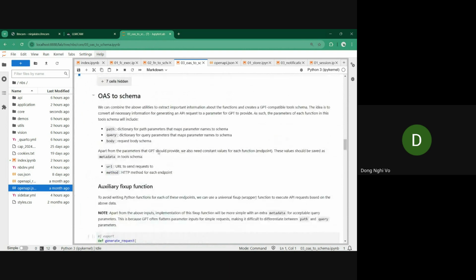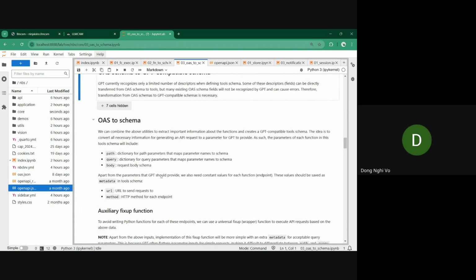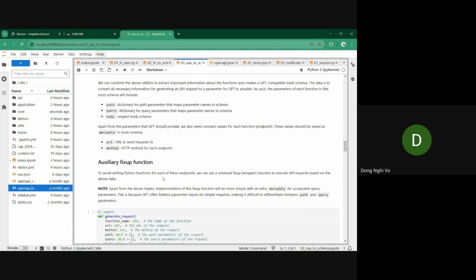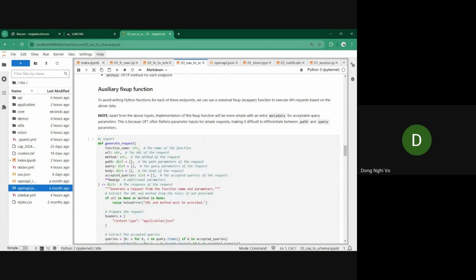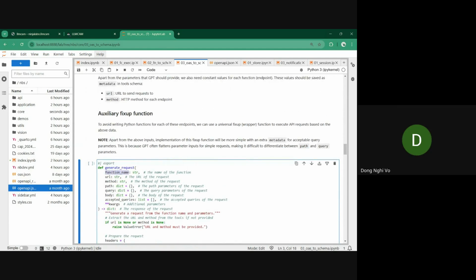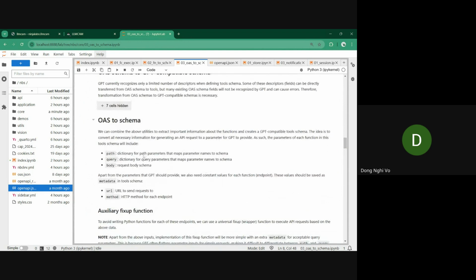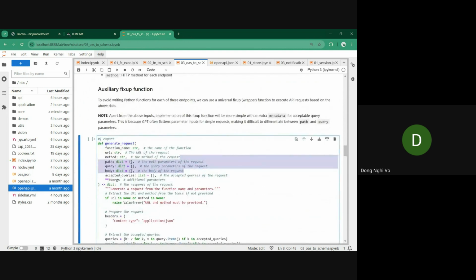This is why we cannot directly execute it, but we're going to use a fixup function. In this case, the fixup function takes in the function name and then the metadata, that is URL and method, and then the parameters as described by GPT arguments.